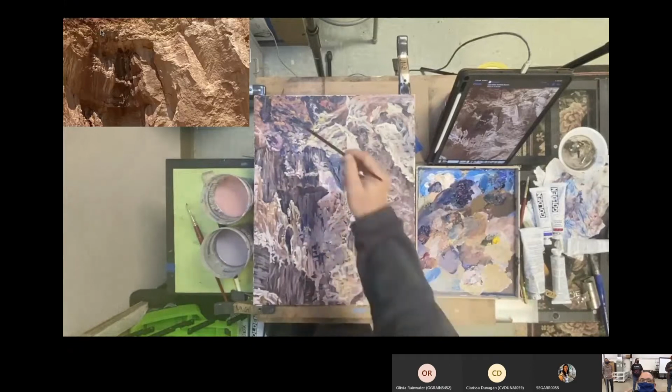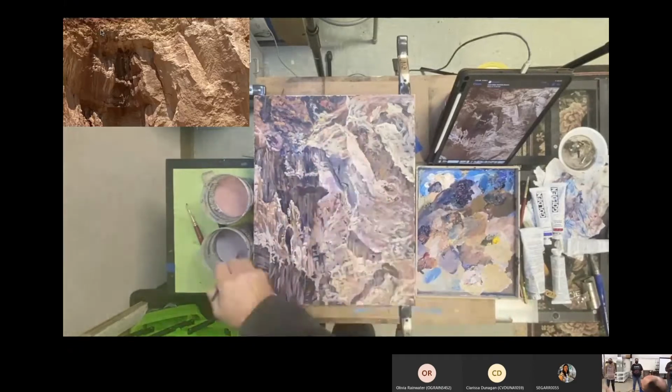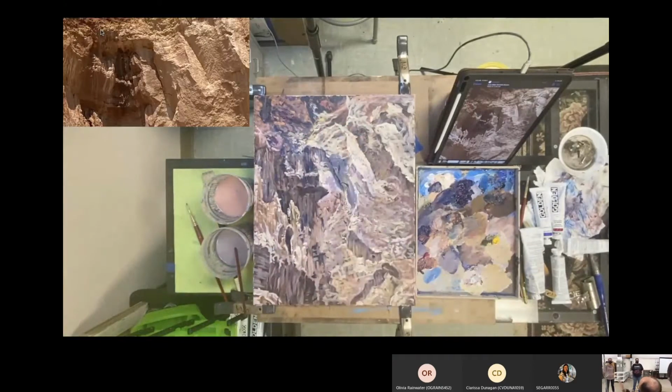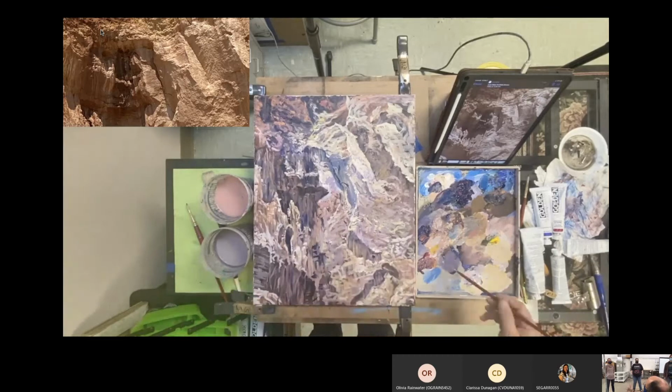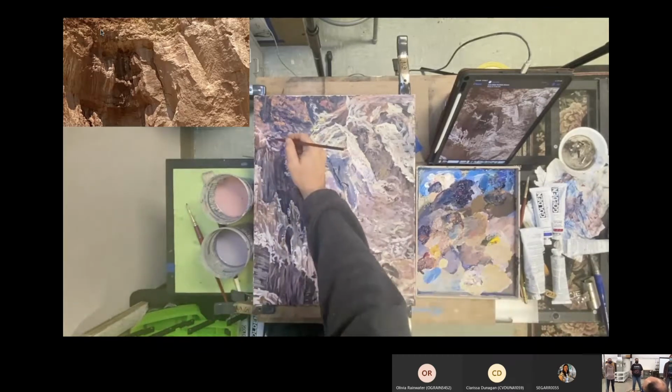So at the same time I'm getting more detail, I'm starting to lean the color just a little bit more towards where I want it to be. And the reason I'm able to do that, number one, find the smaller shapes, is because I have the bigger primary and secondary shapes. And the way that I'm starting to be able to lean the color is I'm able to say, oh, the color that I have is too yellow. I need to make it more orange. Oh, the color that I have is too blue. I need to make it more gray. You follow what I mean?